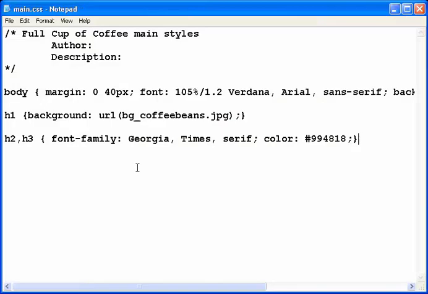Okay, back to our style sheet file to improve those boring looking links. Since links are A tags, we can style them all at once using an A selector, which is a whole lot better than having to style each individual link on each page. We'll set their color to CC6633, a brownish orange color, and turn off underlining for them by setting the text decoration property to none. Then save.